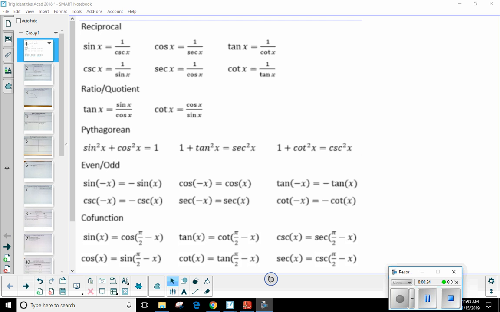So using these identities, we're going to ultimately be able to solve equations, but first we want to get a little bit of practice with them. That means given expressions, we can rewrite those expressions using these identities. So we're just going to go through one by one and see what you guys think. We'll do some examples and get some practice done.